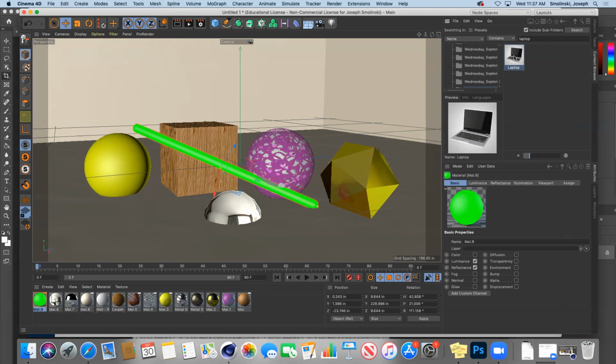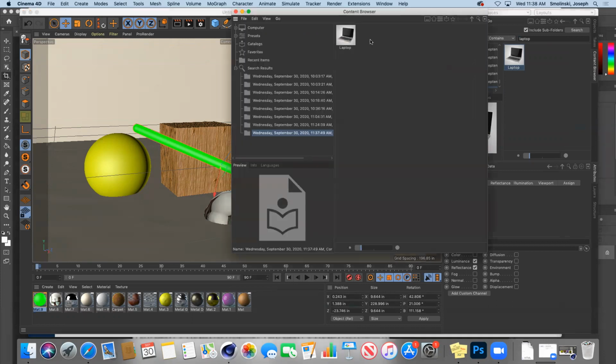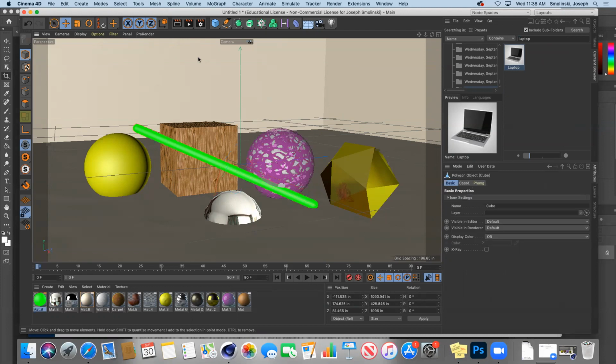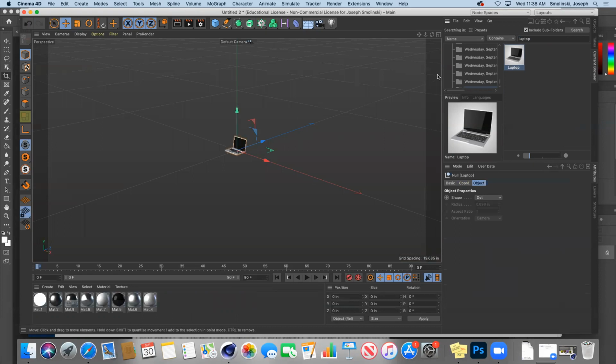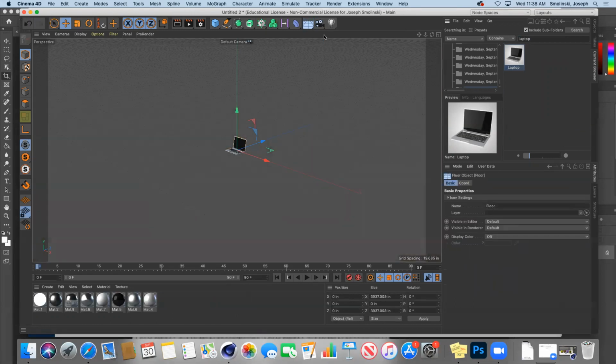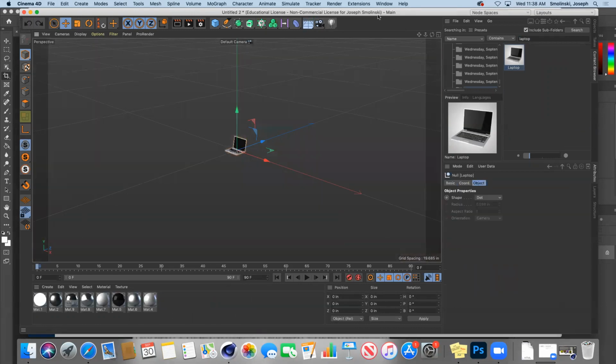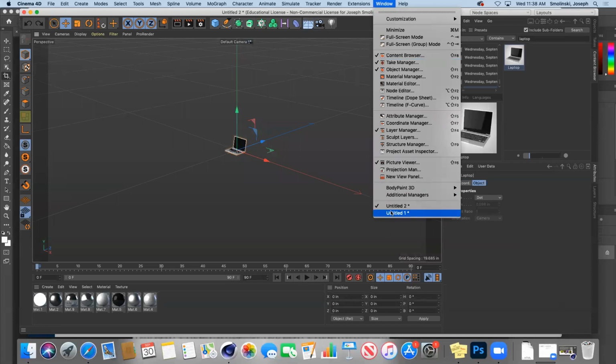Sure. So I'm just going to open up a new scene. Let's just try something here. Let's bring in this laptop, and let's give it a basic floor. Let's go to the window here.